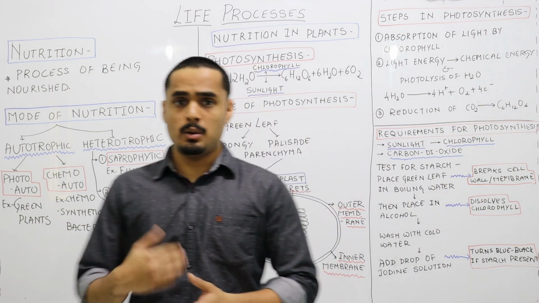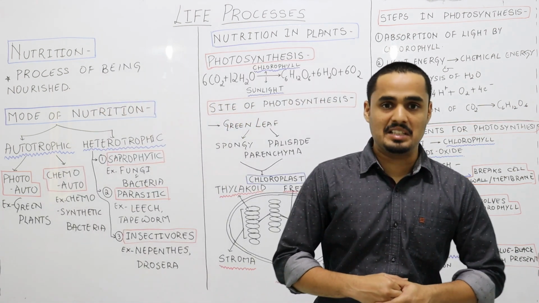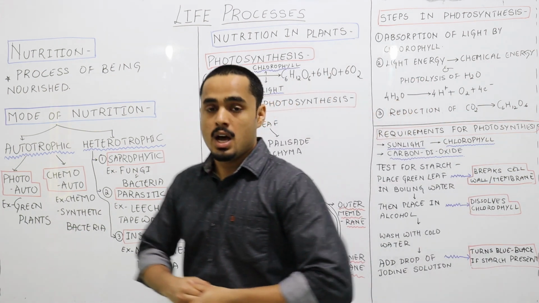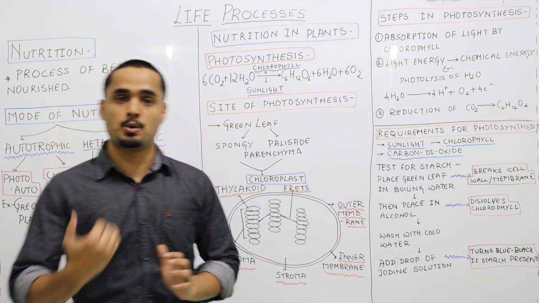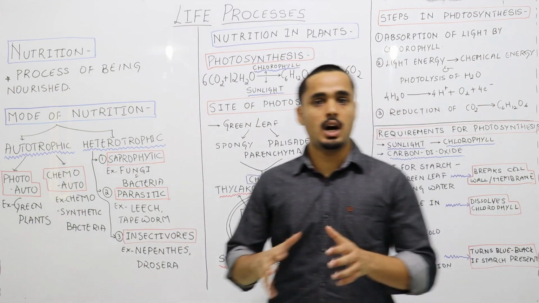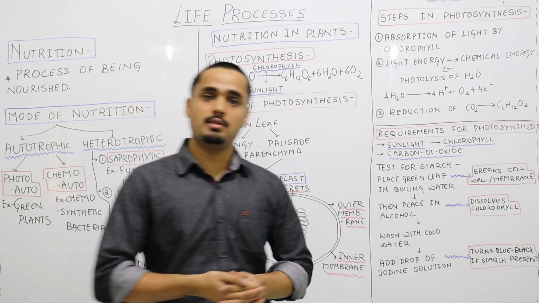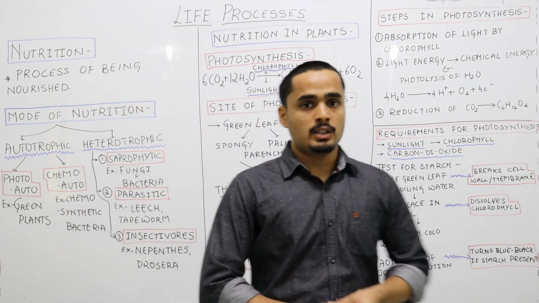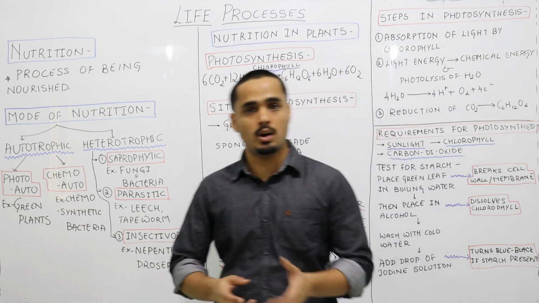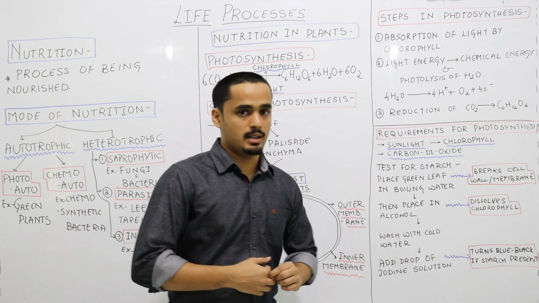And then the next part of life process in the same chapter will be focusing on the circulatory system, that is the functioning of the heart, how the heart helps in transporting blood to various parts of the body, and once it reaches various parts of the body, how it helps in the functioning of the body. And last but not the least, we will be focusing on excretion. Under excretion we will be focusing on how the process of urine formation takes place, what is the importance of it, and so on.